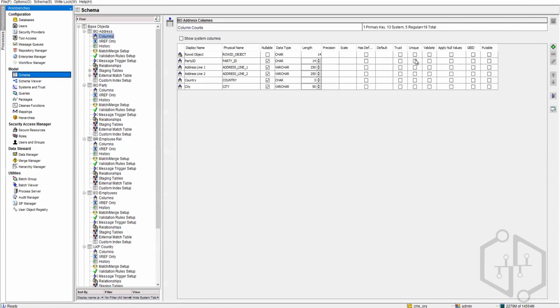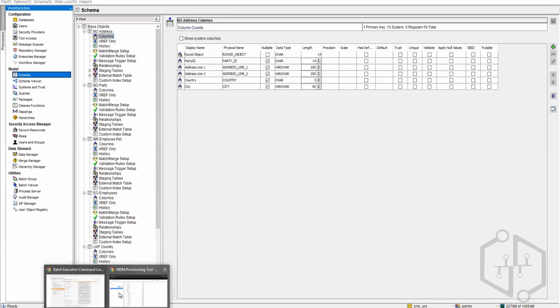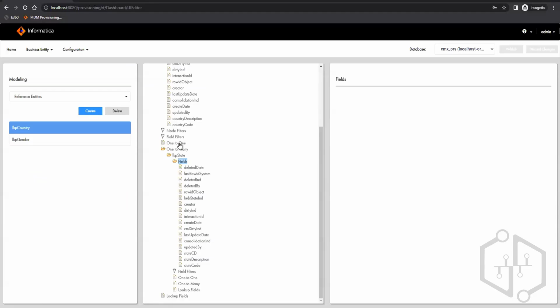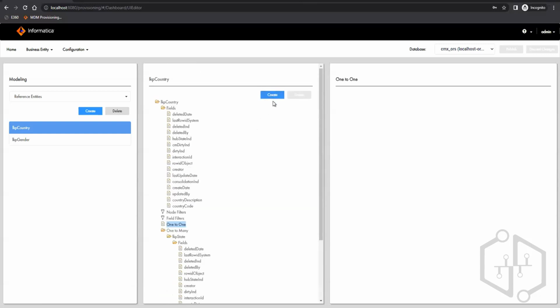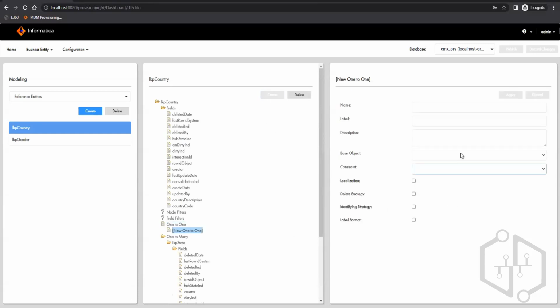If you create this as unique, then the entire thing which I have created as one to many, you can create as one to one as well. Otherwise, if I try to create one to one, I will not be shown anything. It needs a unique constraint for the relationship. Okay.